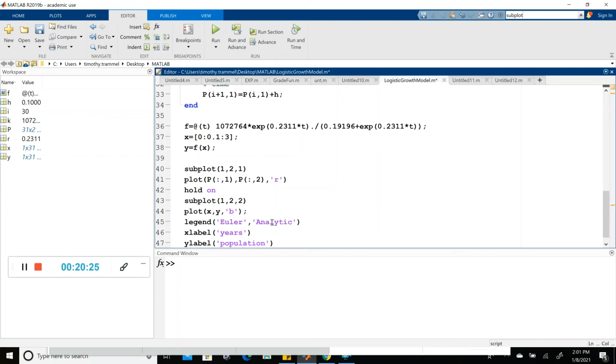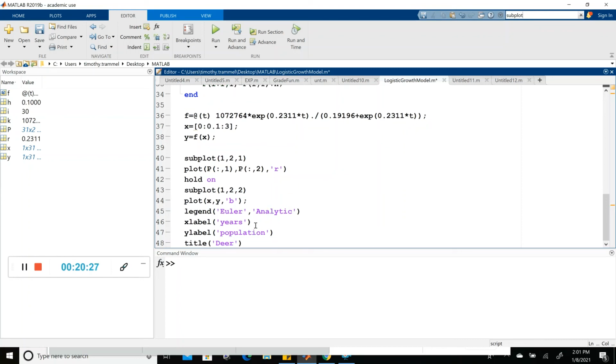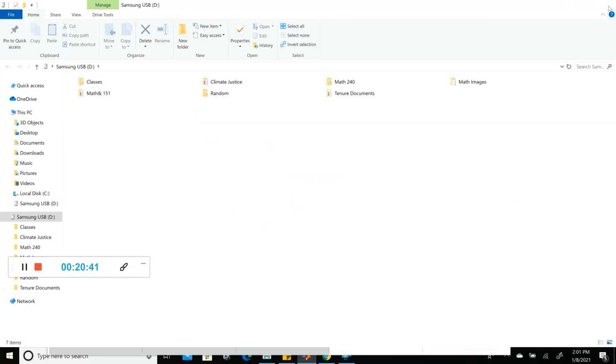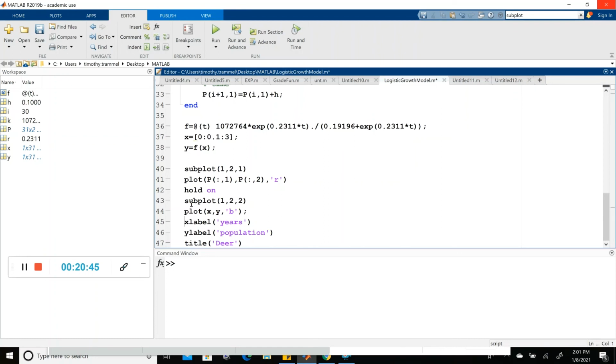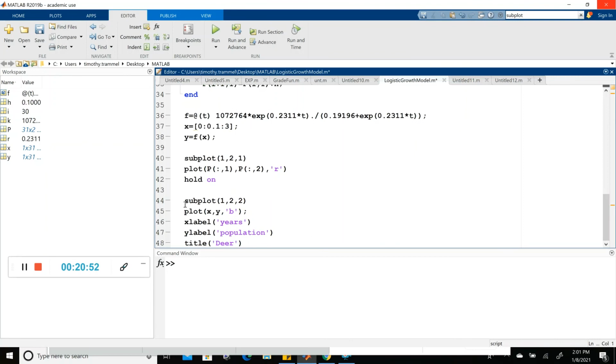Before I go any further, I want to get rid of some of this for a moment. I'm going to get rid of the legend. I'm going to put a little bit of space in between some of these things so we don't get them all mixed up.